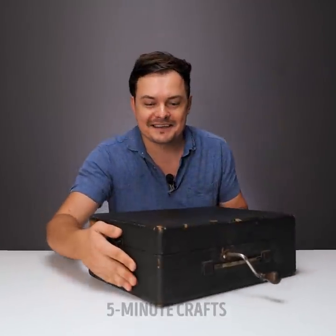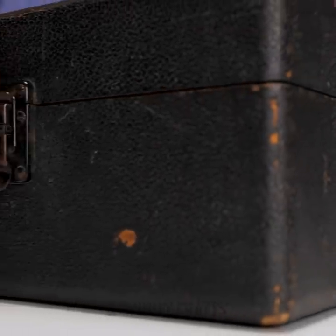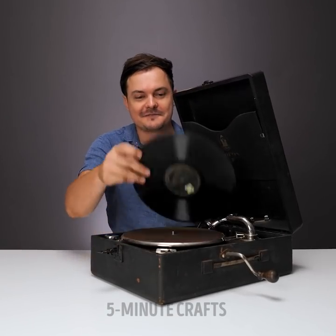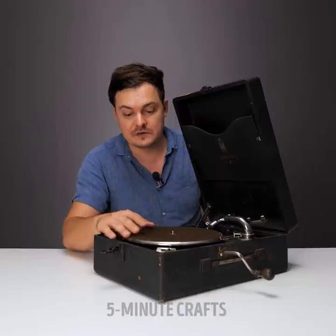And we're back. And you know what? $100 for this? Not bad, I think. Especially that all the mechanical parts are still working. It's really good. Ah, the vinyl. Can you hold this, please? Thanks. Okay, so the vinyl table seems to be in really good shape.